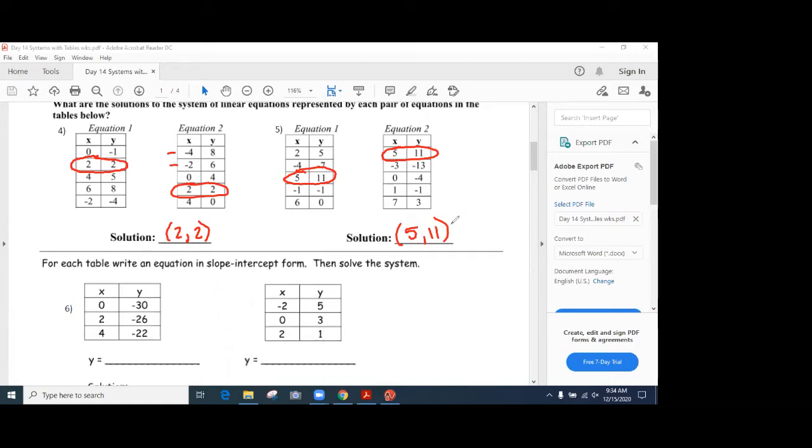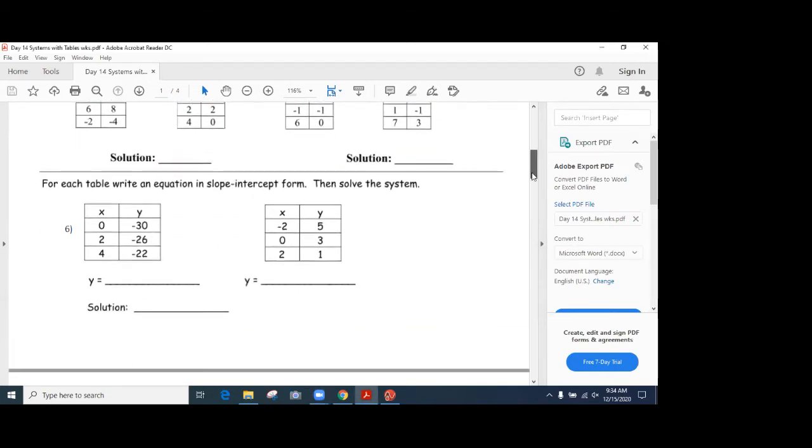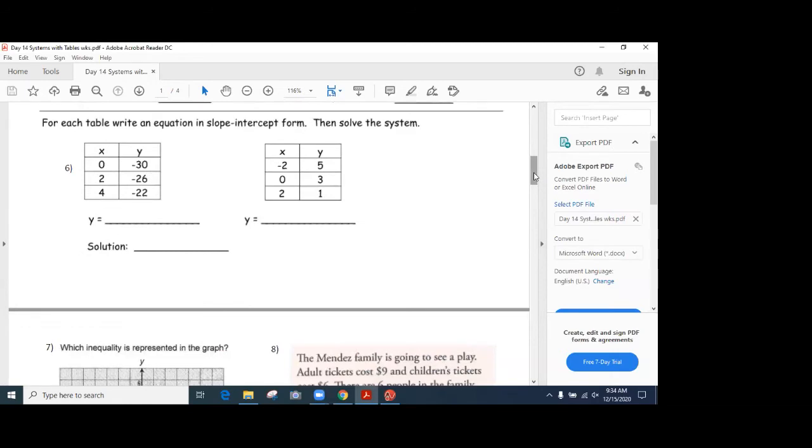Okay. Now, like I said, if this is what it was like on the test or even the STAR test, that wouldn't be so bad. I would probably consider that an easy question right there. Unfortunately, it's not really what it's like. I will tell you that this is a little bit more what it's like. However, it's not multiple choice today. So for right now, we're going to skip this. If we have time at the end of class, I'll come back to it. Tomorrow, we'll see some that are multiple choice.